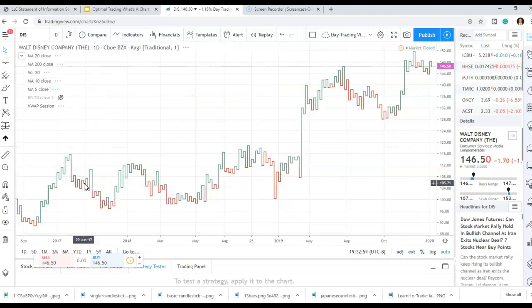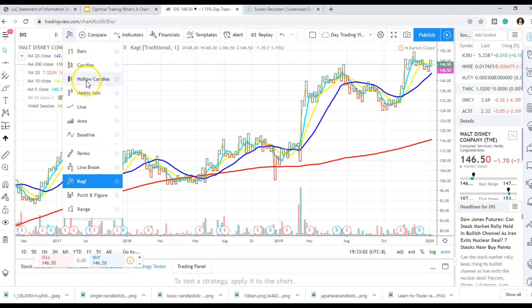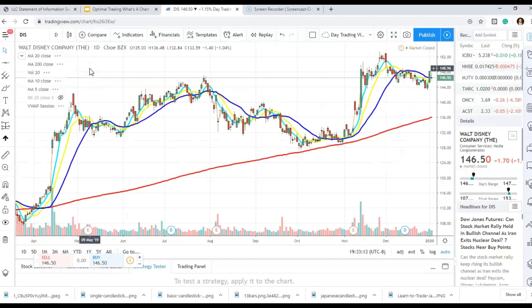You're not going to use this type of chart to trade, right? So it makes sense for those it makes sense to, but no. There's line, area, baseline, Renko. This is usually used for Forex trading, Heikin-Ashi. There's several different deals. It all depends on what you're into. My recommendation, when you're new to this stuff, learn it.